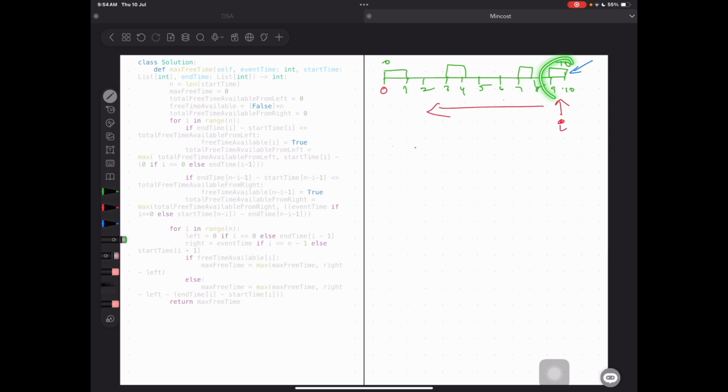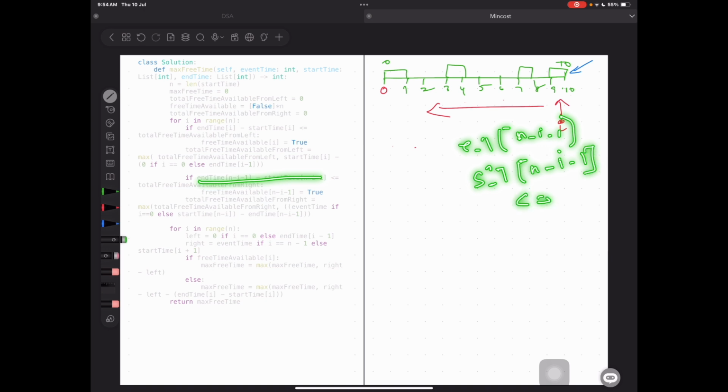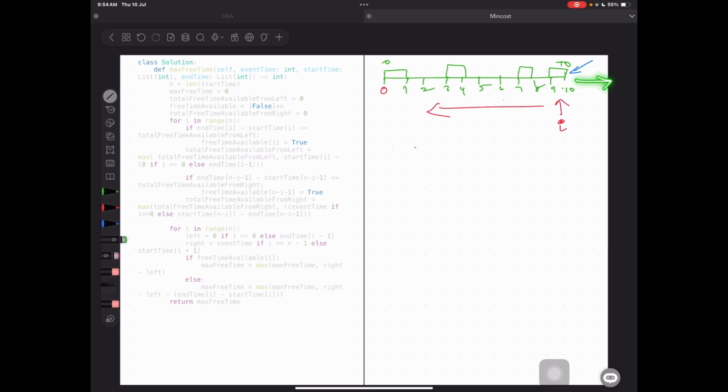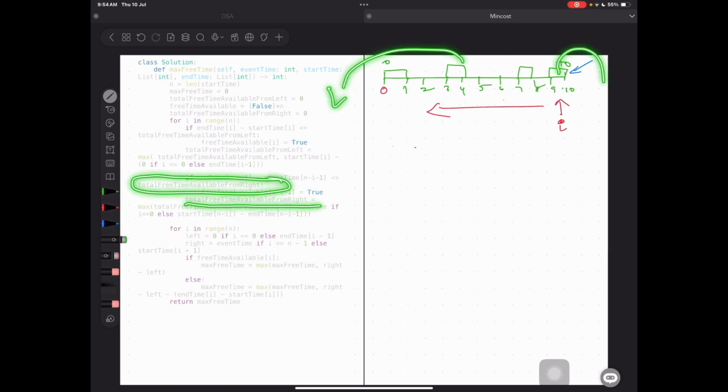The same here also, we'll be checking whether end time of n minus i minus 1 minus start time of n minus i minus 1 is less than or equal to the total free time available from the right, something that we can put on the right. That's what we are checking. Okay, now we have checked the left. Now we are checking the right.